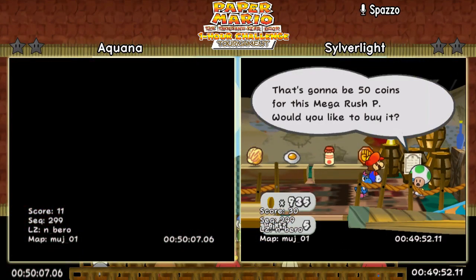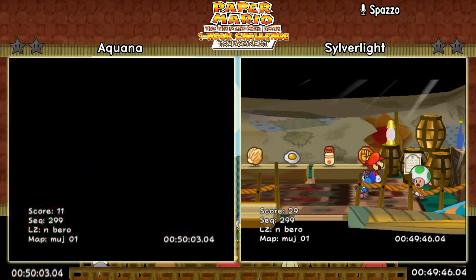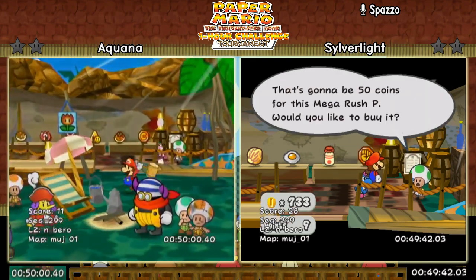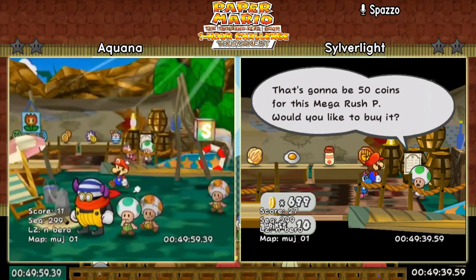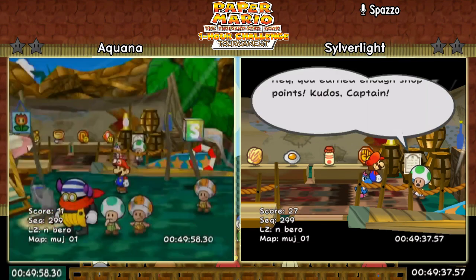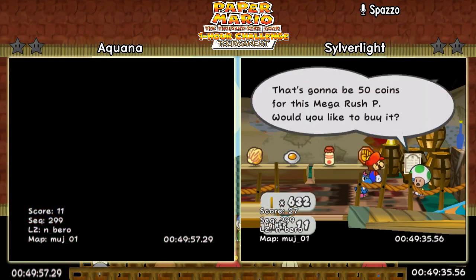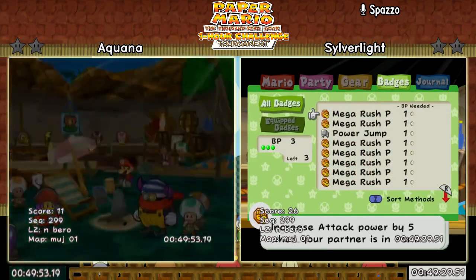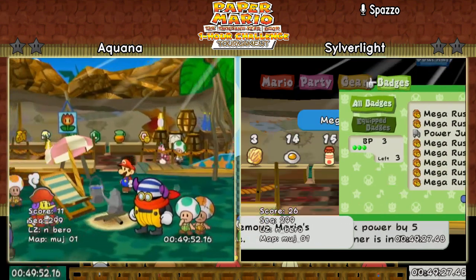Silverlight going for the power of the Mega Rush P. So we're seeing both players in the same shop, but with vastly different strategies. Aquana going to level up Mario. Silverlight with a fully leveled Mario in regards to his boots and his hammer is going to make his partner the key aspect of this strategy, which means he will be relying more on making sure he gets the perfect peril or having trial stews.